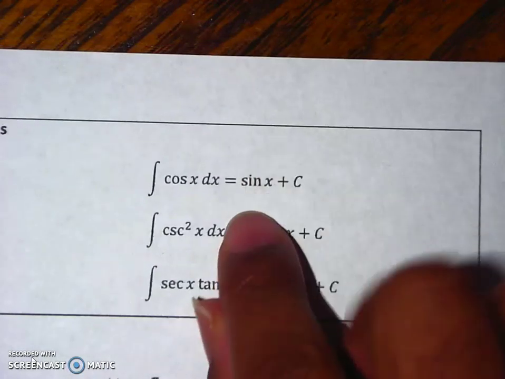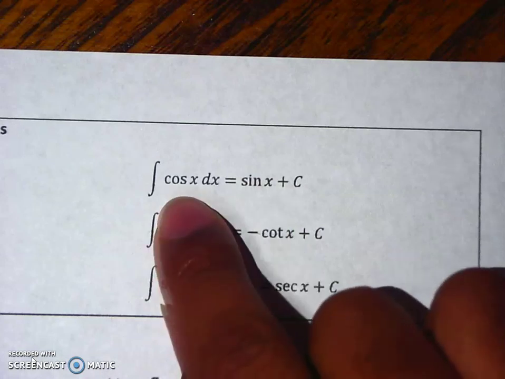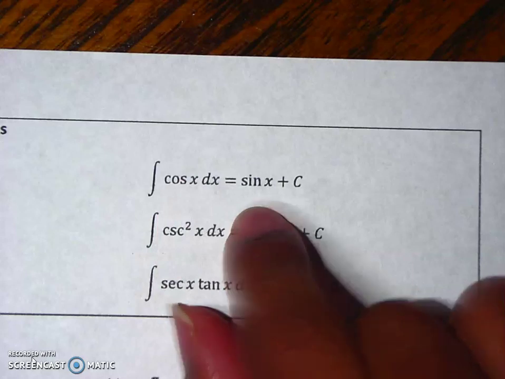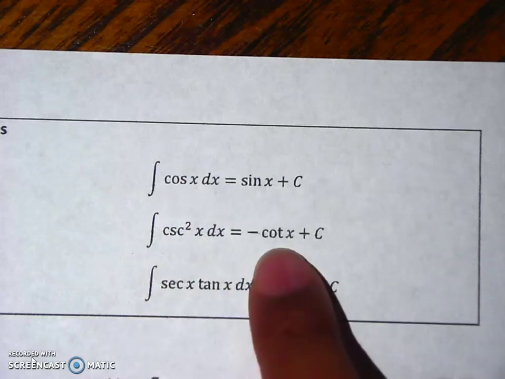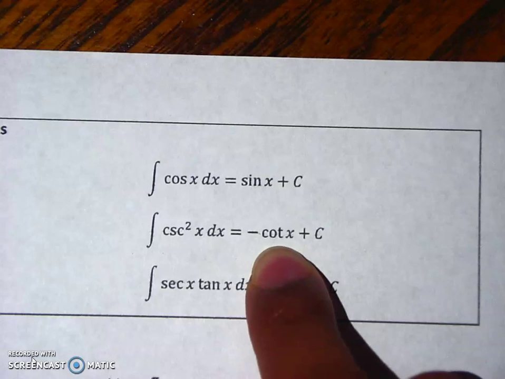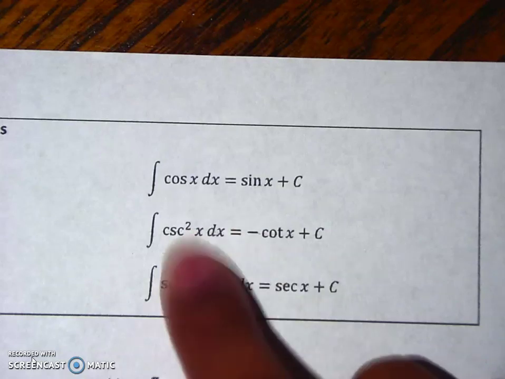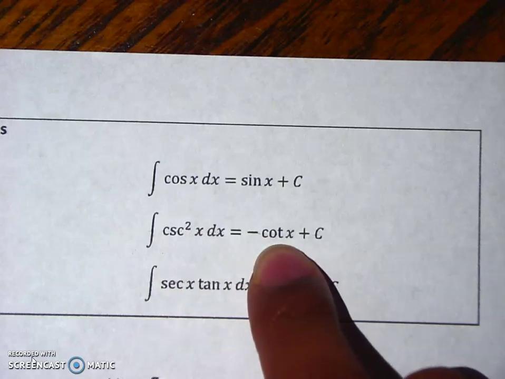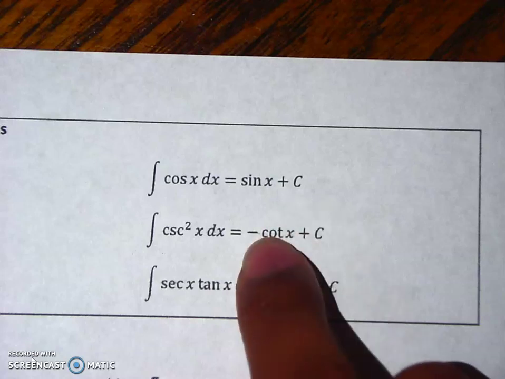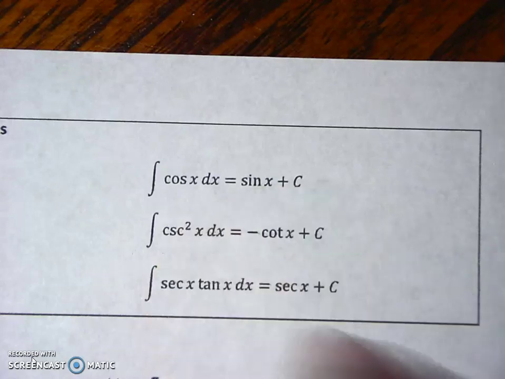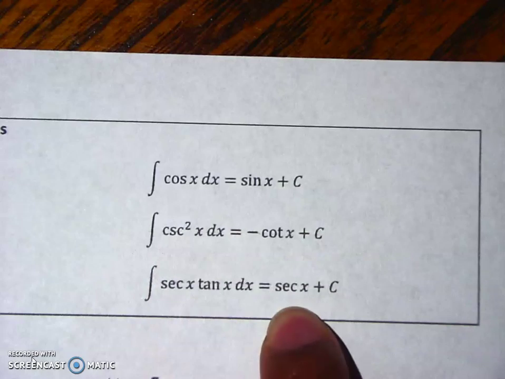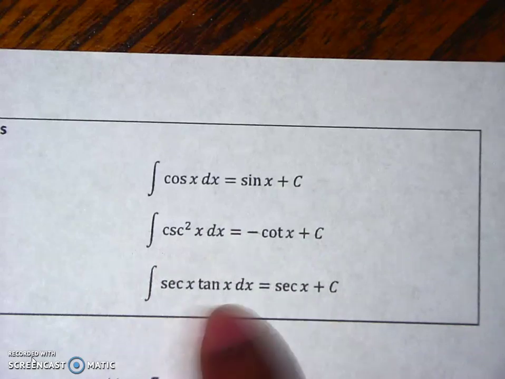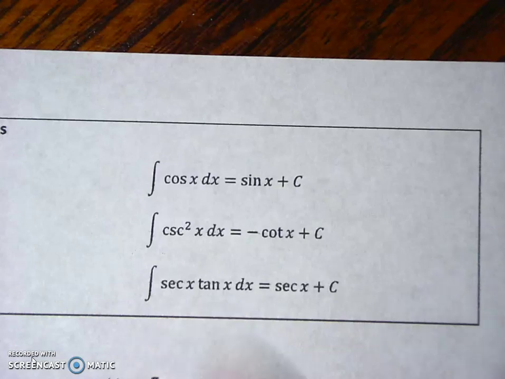Over here, the derivative of sine is cosine, so the integral of cosine has to be sine. Then here, the derivative of cotangent is negative cosecant squared. To make it a positive cosecant squared over here, we have to throw in another negative. Cool. Now, the derivative of secant is secant tangent, and that's what we have right here. Not bad, not hard. We can do this. All these rules are backwards of what we did with derivatives.